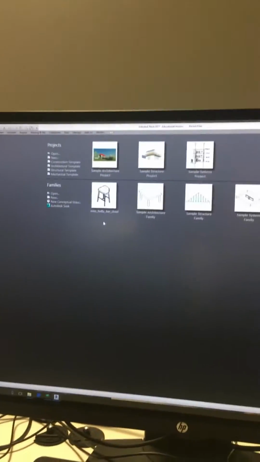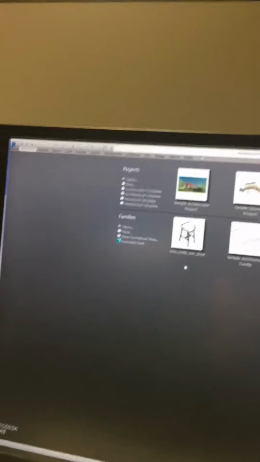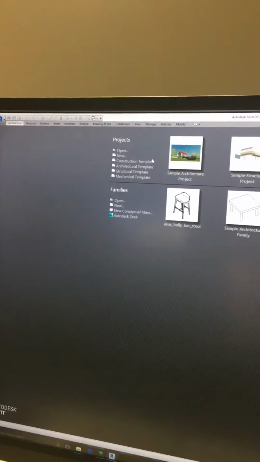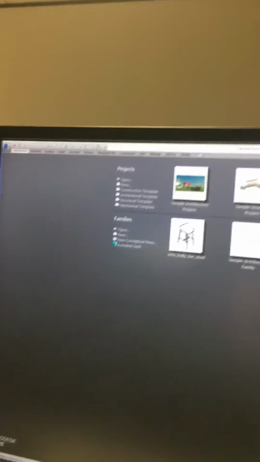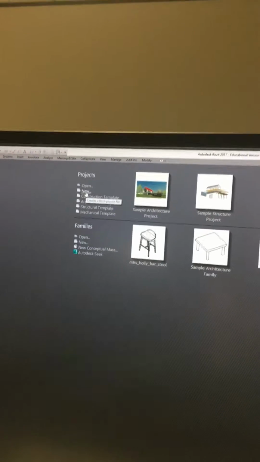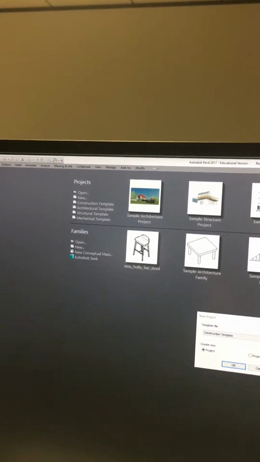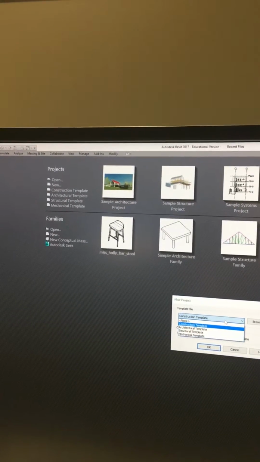What I would like you to do, I'm just going to show you how to open up a new program and how to navigate through Revit. So what we're going to do is we're going to say New. Here it's going to ask for what template file we'd like to use.